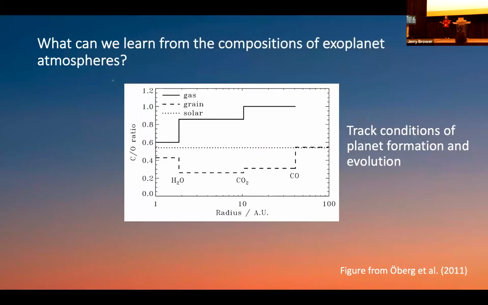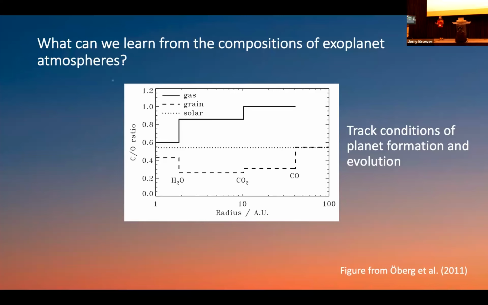All right, so first, why are we interested in studying the compositions of exoplanet atmospheres? There's a wide variety of different reasons. We want to eventually do things like look for gases that could indicate habitability or signs of life in small planet atmospheres. But today I'm going to be talking about hot Jupiters, large hot gas giant planets, where one of the big questions that we want to answer is how did these planets form and how did they end up in their current close-in orbits?